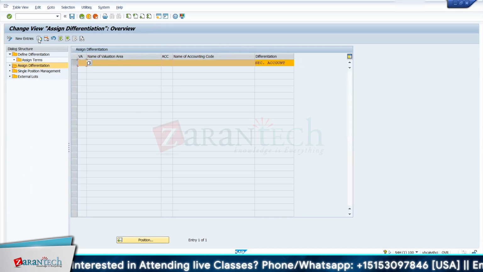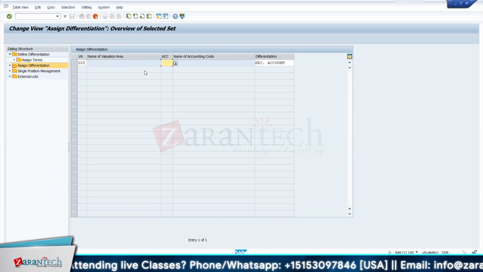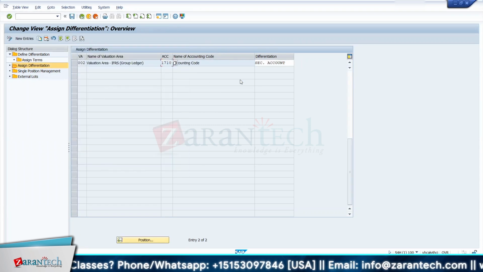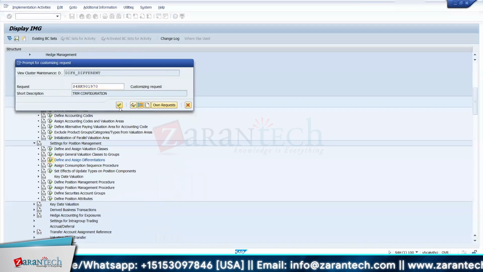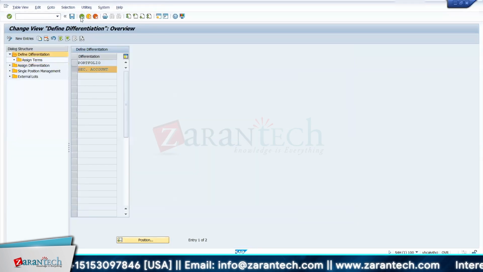So here I should maintain for my company code valuation of 002, accounting code I will maintain for my company code, and differentiation I am saying security account. Okay, so this will be used to calculate my profit and loss on the sale of shares.